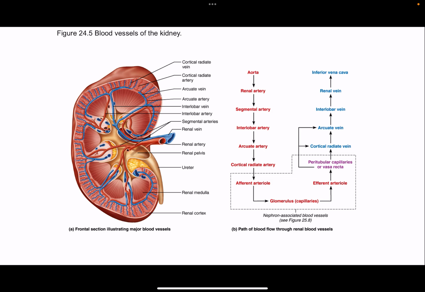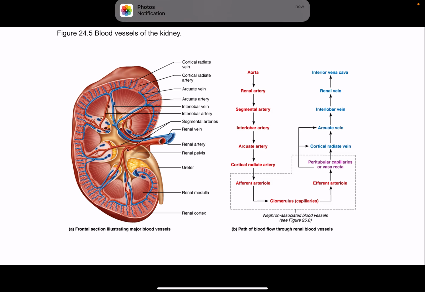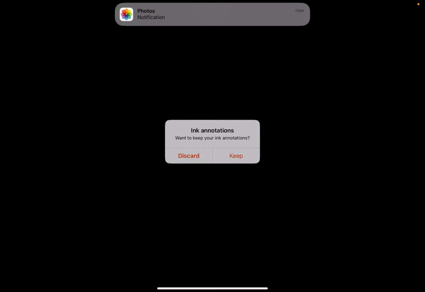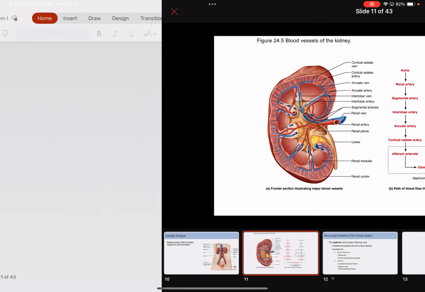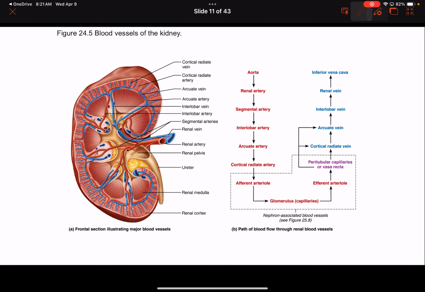Now, this is a really intense, long pathway. You don't have to know all of these. So I'll get rid of that one, and that one, and that one. These are the only ones you have to know. There is a little space for you to do a tracer drop in your lecture notes.